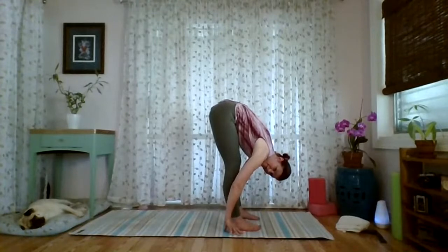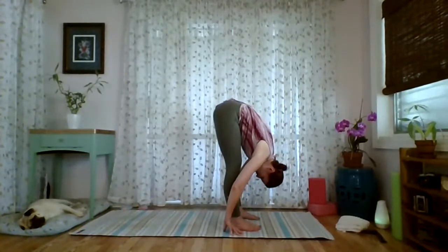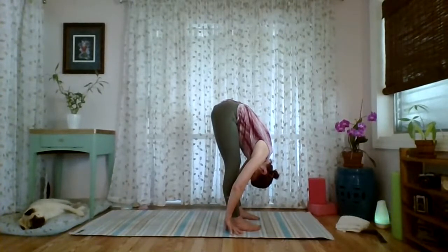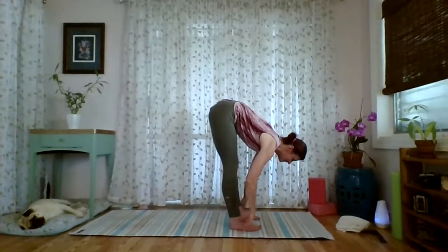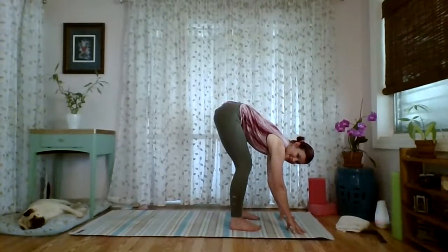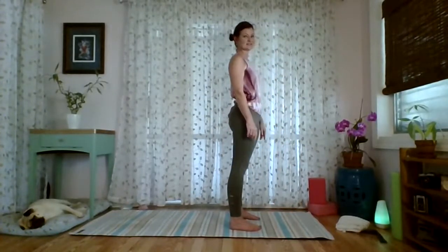And then exhale, walk it back a little bit more. Straighten the legs a little bit more. Lean into the toes. Exhale, try to bring your head between your knees. Three breaths here. And then inhale, head up. Bring your hands in front of you. Bend your knees. Exhale. Inhale, come all the way up to a standing position, nice and slow.